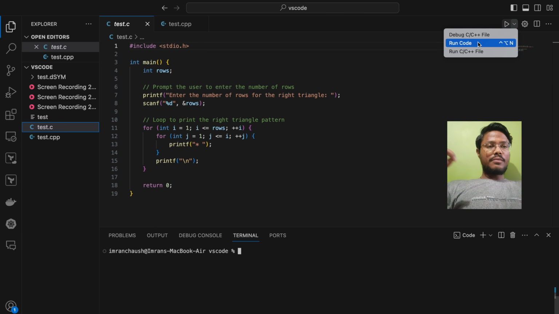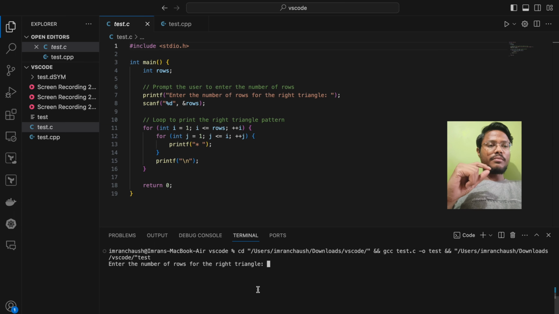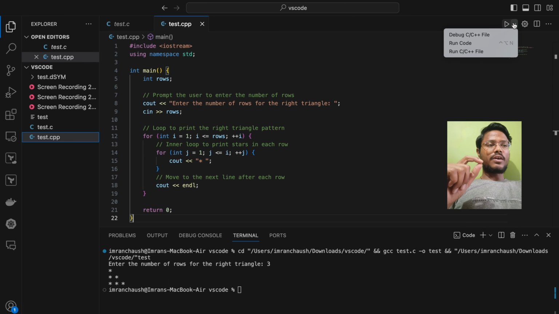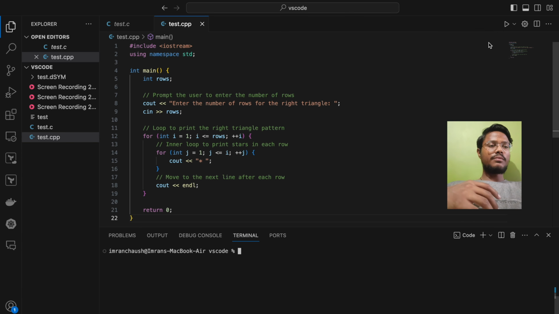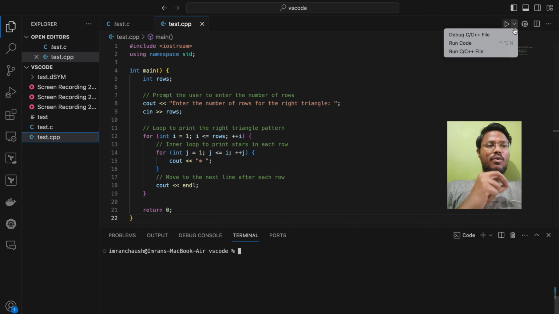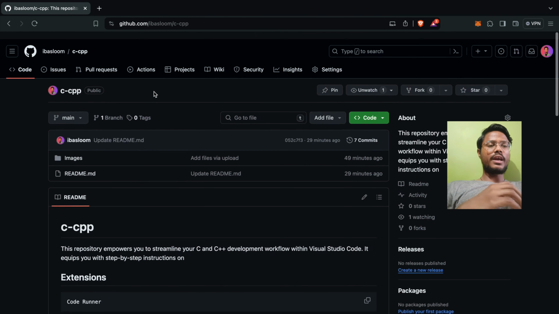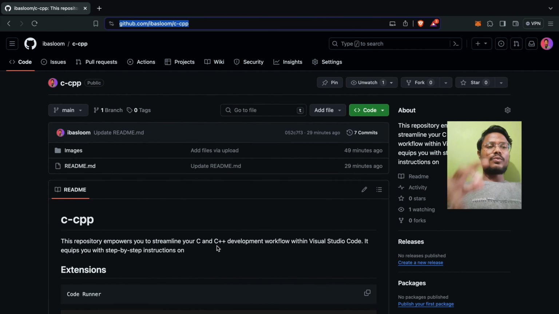In this video I am going to show you how you will be able to run your C and C++ program in VS Code. So now if you see on the screen, I have run C++. Now I am running C++. It will take the input of how many lines I want to print. So I will run and I will say 5 lines of stars I want to print, and it will print that. For that I'm following my GitHub repository, so you will find everything here, so don't worry about it.